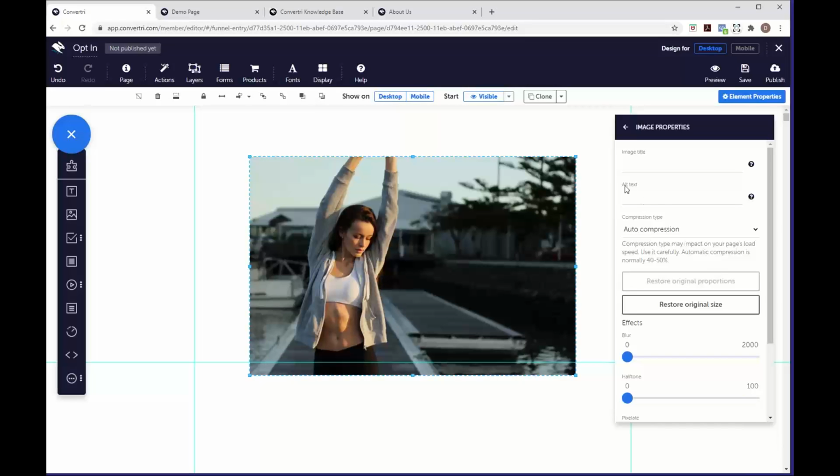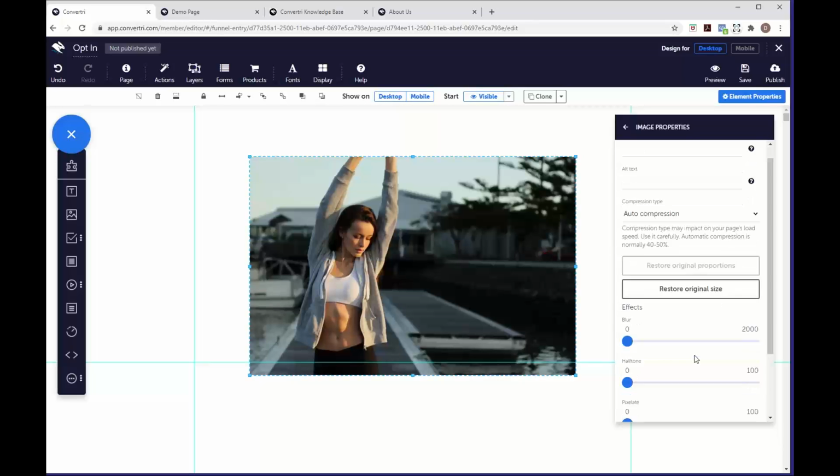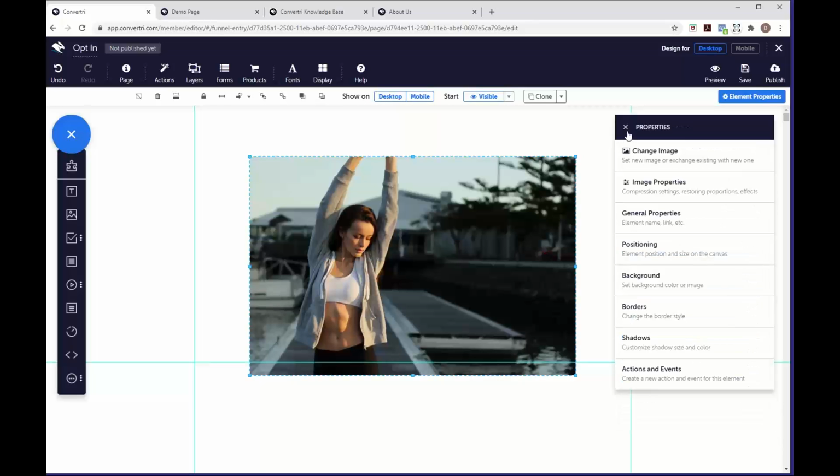So we've got our background image now, and while we're talking about images, someone's asked if it's possible to rotate images. This isn't a feature we've currently got in Convertri, but I do know it is something that we've been talking about introducing, so it's probably in our queue, the dev to-do list. So don't worry, we are aware that that is something that people are keen to have implemented, but at the moment you'd need to have it rotated before you put it into Convertri. So for example, if you wanted this image to be flipped to the side, you'd have to do that beforehand, save it, and then put it in Convertri afterwards.